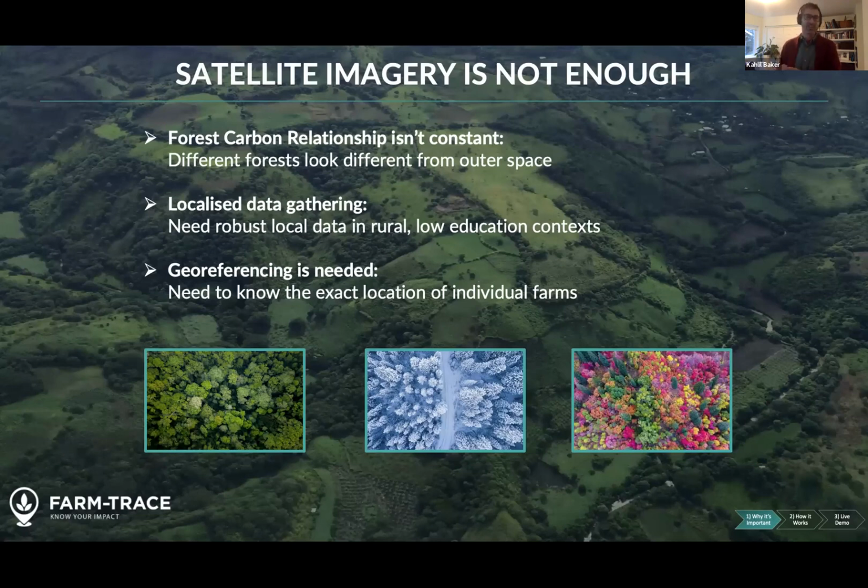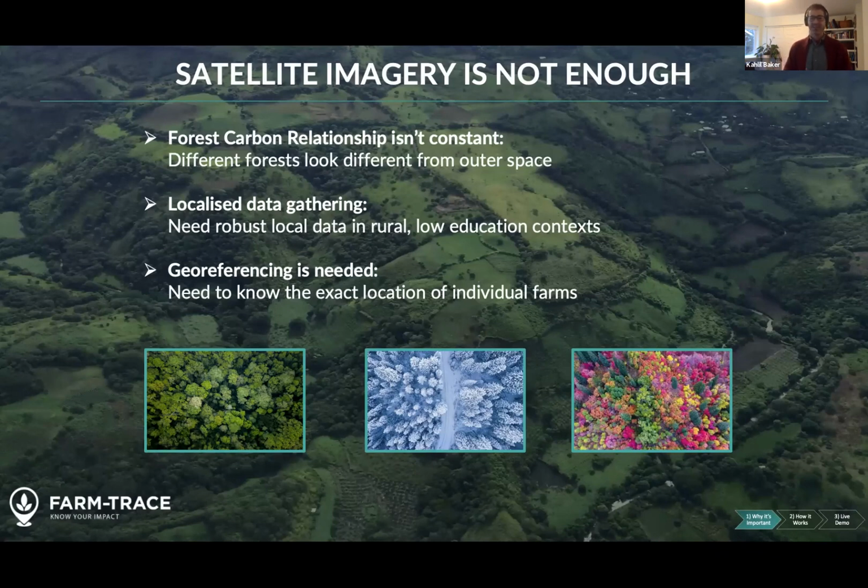And I know that's a pretty extreme example, but this phenomenon exists to a smaller extent, even within the same country, in the same climate, in the same season. Just by going up an elevation gradient to higher elevation, the structure of the forest changes enough that the carbon-forest relationship is totally different. Now, to be able to get a relationship that works, you really have to collect information from the ground. You need to see the trees on the ground. But to do that, you need to collect robust data. And that's really challenging in this smallholder context because these farms are all over the place, really remote and really dispersed. So collecting that data becomes a major challenge.